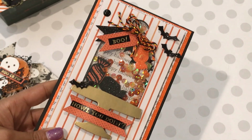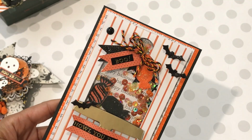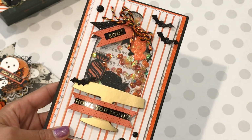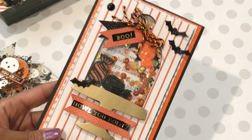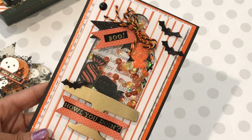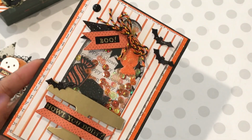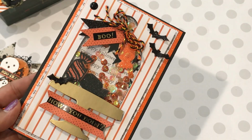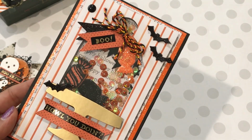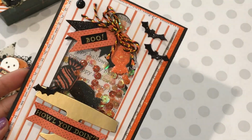As you can see, I made a shaker, I guess, shaker bell jar. It's like a candy jar, and this card was actually inspired by Amador here on YouTube. He had created a macaroon card, I want to say 2 or 3 years ago. And that is why I originally purchased that die, because I was inspired by his card. And I thought, how fun would it be to create a Halloween themed candy jar? So that's exactly what I did using that die.